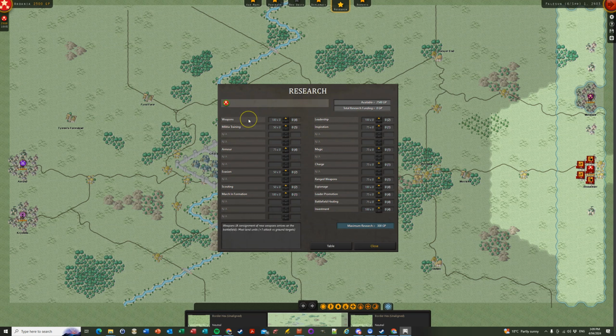So weapons, for example, if you hover over the name of it, you can see down the bottom that weapons is a consignment of new weapons arrives on the battlefield. So most land units will get a +1 attack versus ground targets if you apply this to each unit. You might not get to do that for every unit.